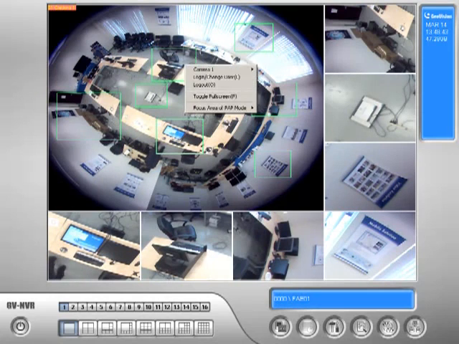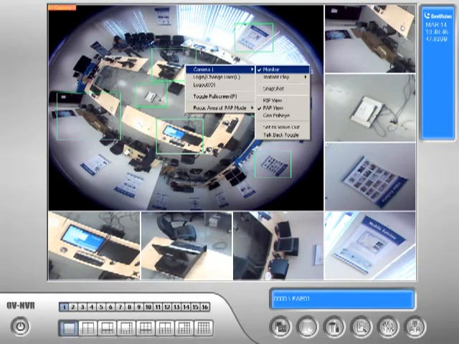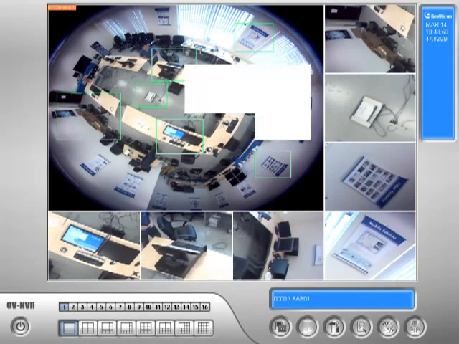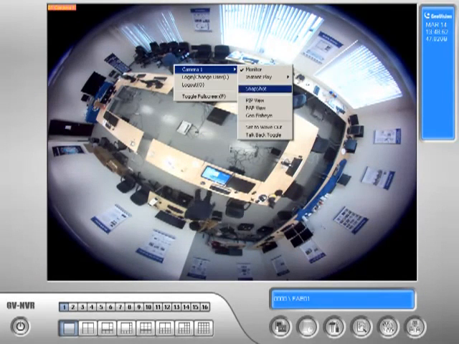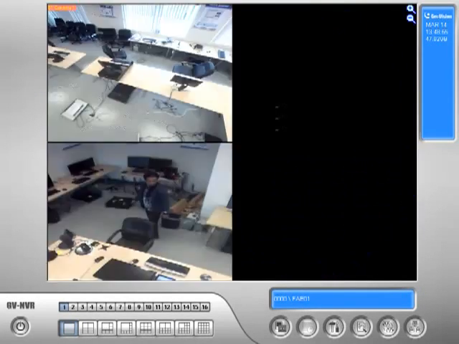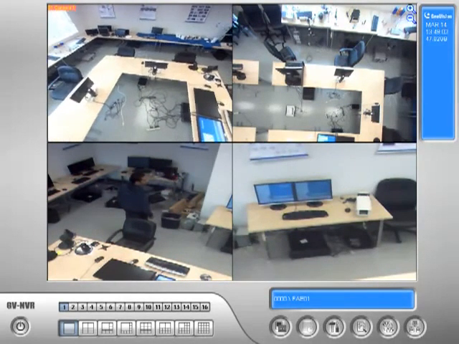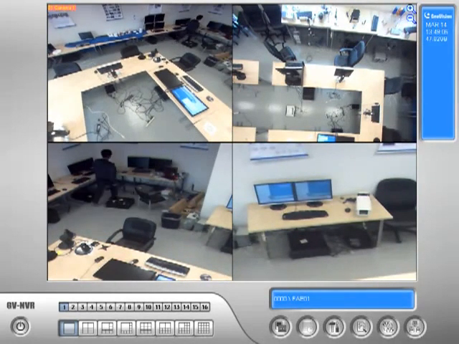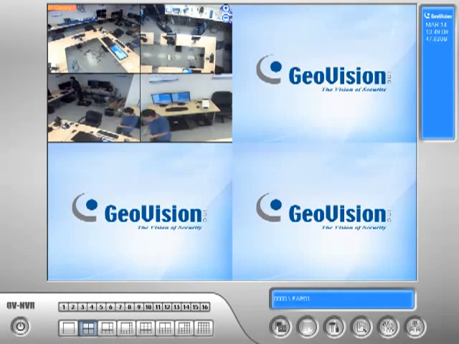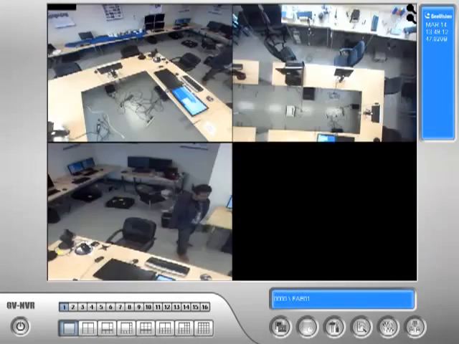A lot of our IP cameras have this. The most touted feature of our fisheye camera is the Geo Fisheye feature. So I'm going to go and enable that. And voila. You see how it quote-unquote defishes the round image and turns into 4 different cameras. And now, keep in mind, this is taking up only one screen. See, if I switch it to 4-screen division, it's only this one particular camera.